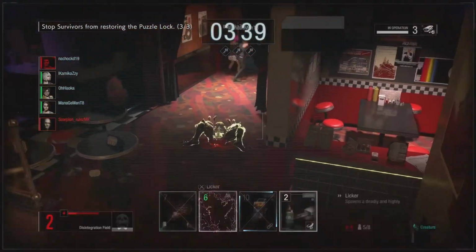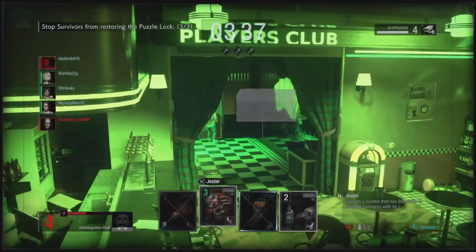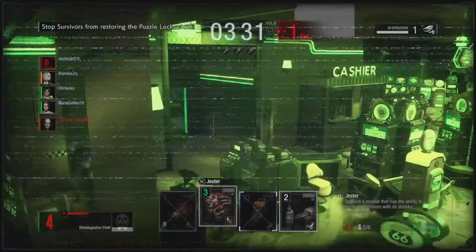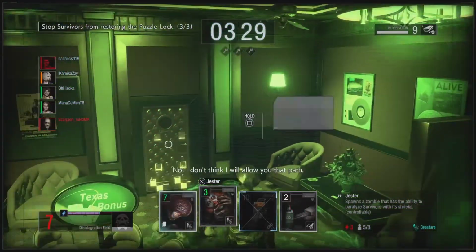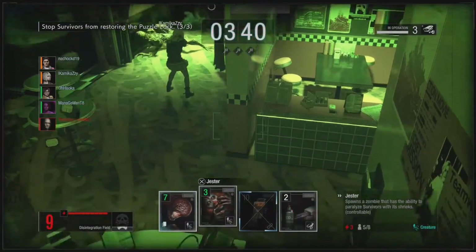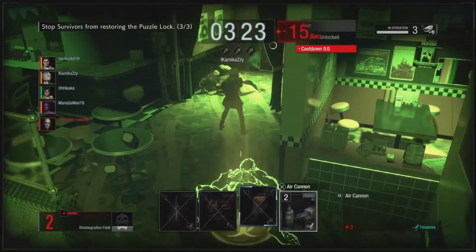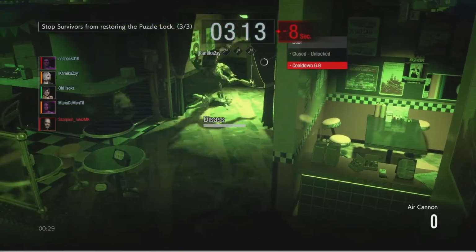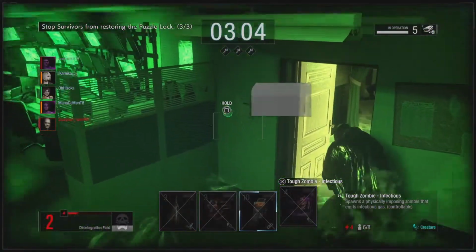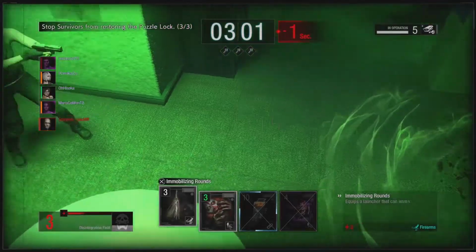I also have the clone there, so I can clone a very key creature like the liquor, for example. I can clone two of them and put them in a row, or if I want a jester, I can play more strategically with that. If I miss an immobilizing round, for example, and I have a clone, I can just throw another one right away. And like I said, because of the EIS cooldown, I usually always have the energy to keep up with this kind of usage of cards.